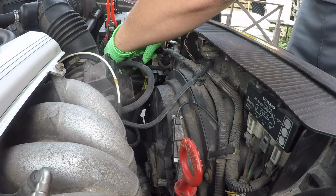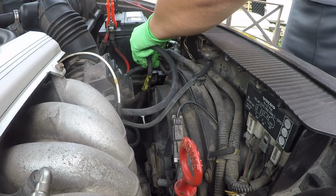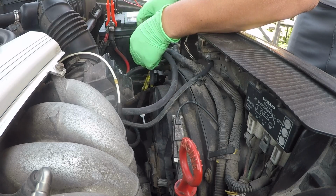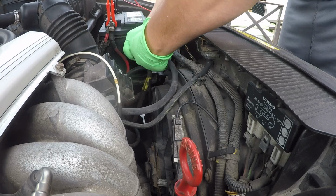So simple enough. Press this connector in. Pull out the connector. I love this style of connector because this metal tab just makes it so easy to remove. And put that to the side. Once that's out, we're going to go ahead and remove the valve from the vehicle.